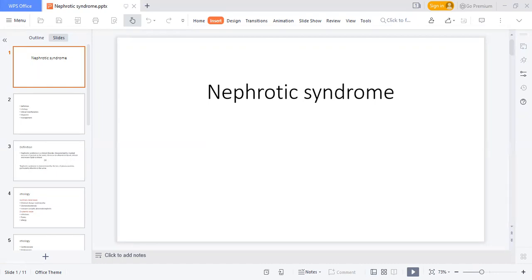There may also be a chance of nephrotic syndrome due to cardiovascular problems. There will be an imbalance between the hydrostatic and osmotic pressure. You must be familiar with both of these pressures. Actually, the hydrostatic pressure tries to pull the fluid out of the blood vessels, while the osmotic pressure tries to hold the fluid within the blood vessels. So there may be an imbalance between these two pressures that will lead to severe edema in the surrounding tissue.